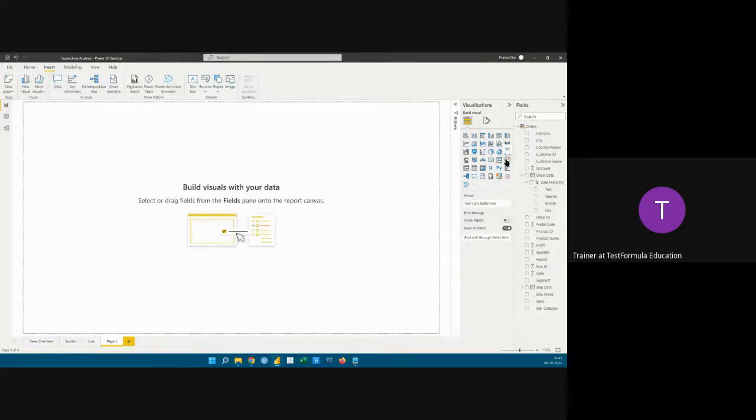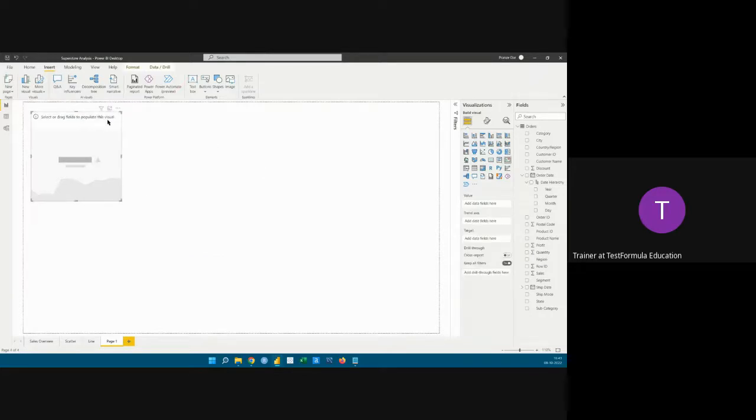And then we have the most unintuitive of them all, the KPI visual. While it appears to be very basic, you can see only three things: value, trend axis, and target. Value is what are we tracking? What is that one KPI that you want to measure and show? In our case, let's say it's sales. Second is trend axis, which is your date. You have to put in the date column here, so we'll put order date in trend axis. And target is what was the target we wanted to achieve.